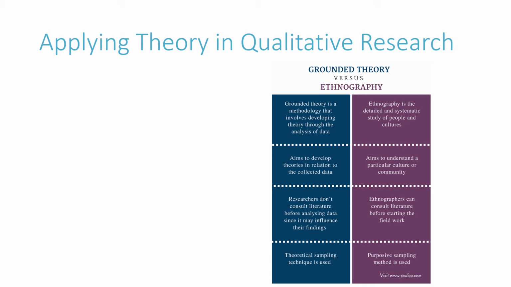Lastly, you also want to think about how many presuppositions you're going to have coming into your work and how that influences the theory of it. There's something called grounded theory, which is an approach, again, you can dig into it yourself, that basically says we are going to approach the work without consulting any literature or having any presuppositions. This is an open book that we're going to fill in the pages of. Of course, if you started with some empirical literature or some theoretically driven approaches, that's no good for you. So it's a good approach if you're completely exploratory and you're not worried about taking a predetermined approach. So grounded theory is something you might want to look into.